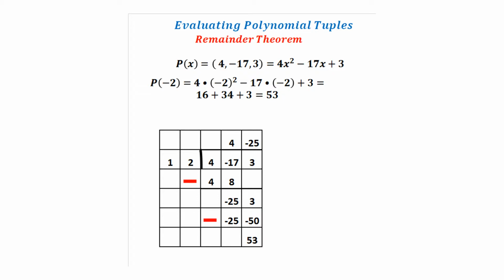How many 1's go into negative 25? Negative 25. So now we're going to do negative 25 times 1. That's negative 25. Negative 25 times 2, that's negative 50. You subtract. And so the 25s will go away, the 2 negatives, but then you add 3 minus a minus 50 is plus 50, and the remainder is 53. So the remainder theorem says, instead of plugging in negative 2, if you divide by 1, 2, the remainder is the value of the polynomial at negative 2.